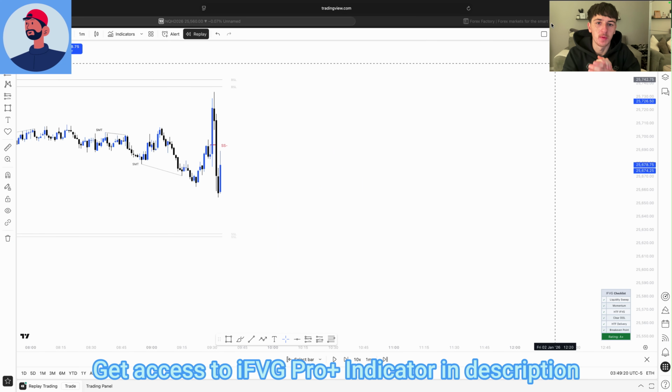Today I'm going to be showing you my brand new indicator that is the world's most effective indicator on TradingView that you can possibly get right now. It's going to show you entries to trades, it's going to mark out all liquidity levels for you, it's going to actually show you a checklist in the bottom right corner so you can check back and see if every trade follows the criteria. And in today's video I'm going to break down the whole indicator for you, show you every single feature and also show you how to get it on your chart.